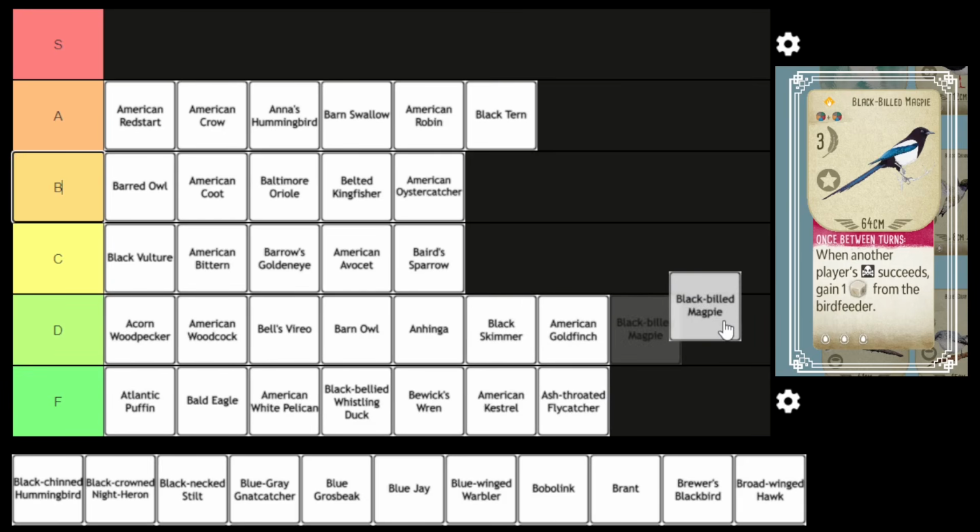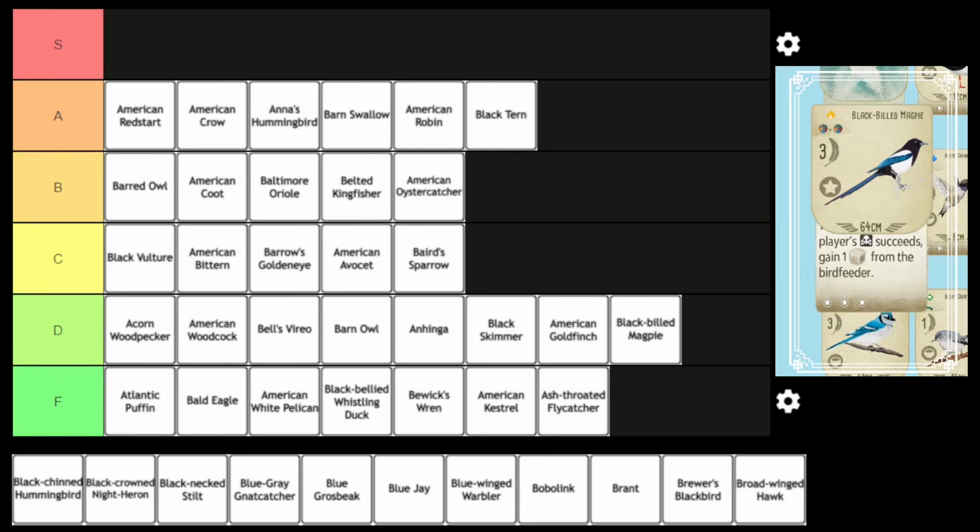Okay. It's any two food as well, so it has that going for it. It is easy to get down, but the fact it goes in the grasslands, it's not the kind of engine building bird you'd look to build. So yeah, for me, bottom of D tier, not quite F tier. All right. Yeah, I agree. 2 food for not really an engine building bird in grassland is not what you need in the early games. Not at all.